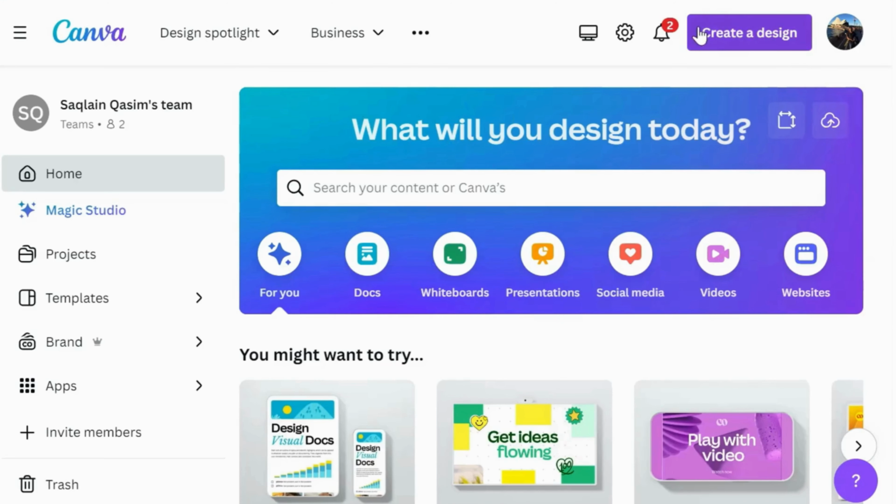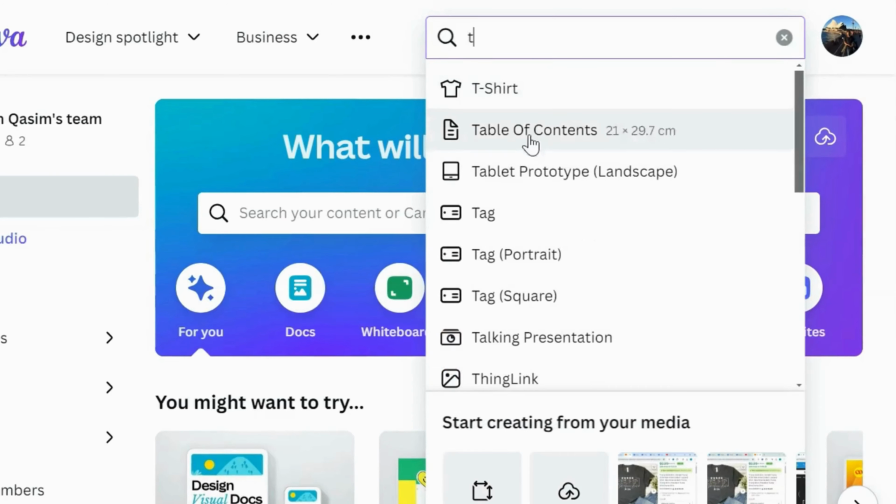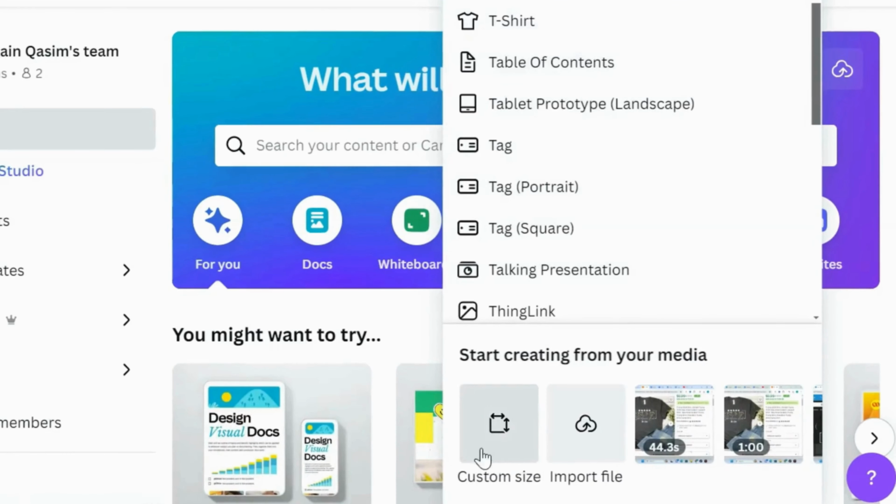Now after you sign up, go to the top right section, and in this section you have two options. Either you can choose from an existing size or you can create your own from the custom design section. For anyone who is not aware of the canvas, this is basically the area where we will create our design. Different printing companies have their own size recommendations, which can be found on product pages or in the FAQ section.